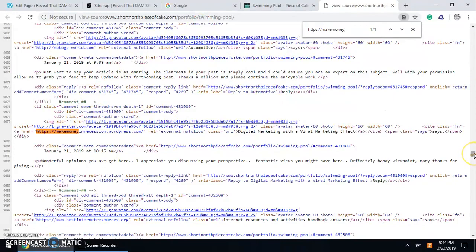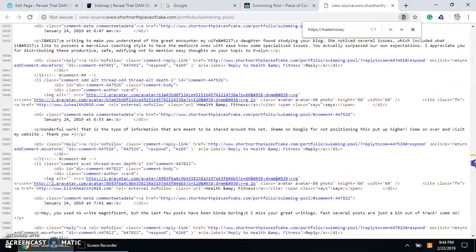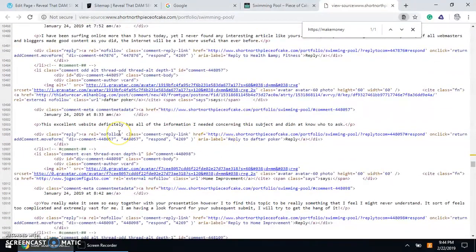You want to do this to make sure that you're not getting ripped off. You don't want to get ripped off as a buyer when you're buying backlinks, and of course you're not going to have time to check every single URL for your backlink. That's why there are certain tools that you can use that do these things for you. But I just wanted to show you how you can also do it manually.